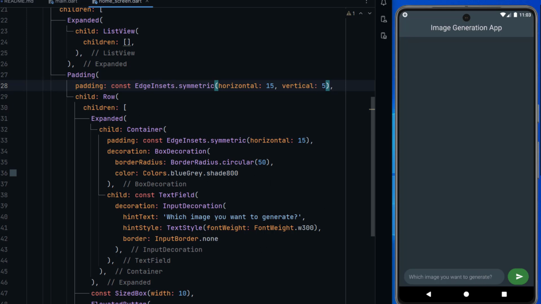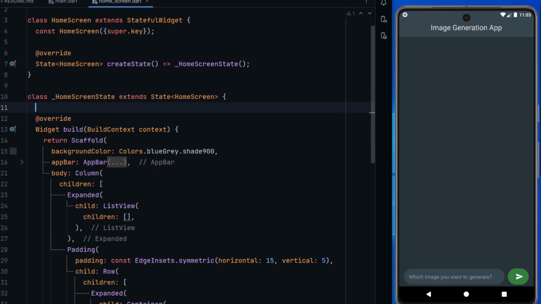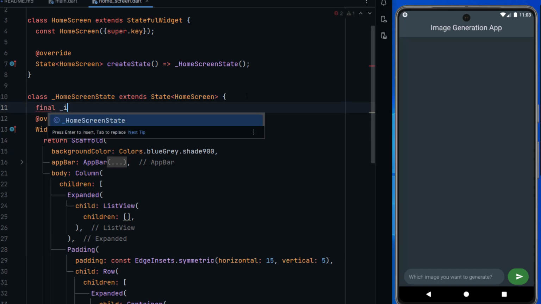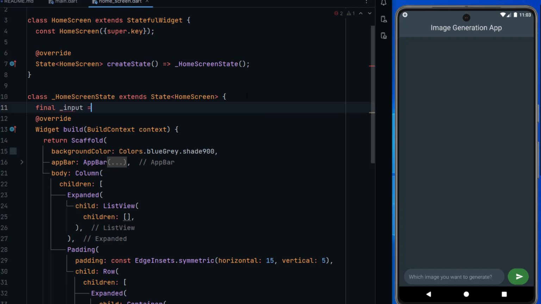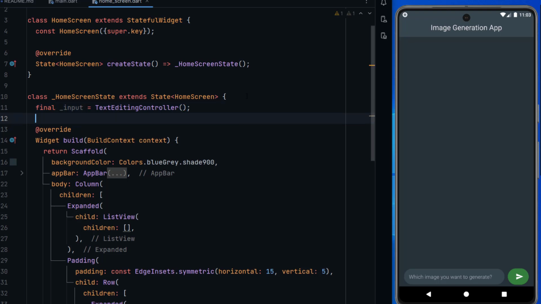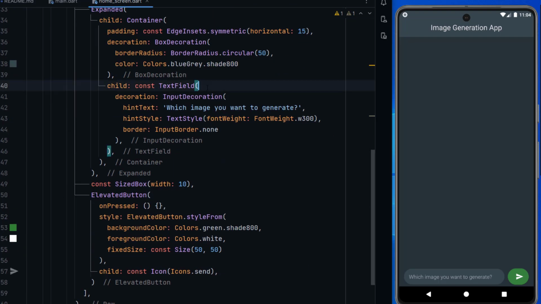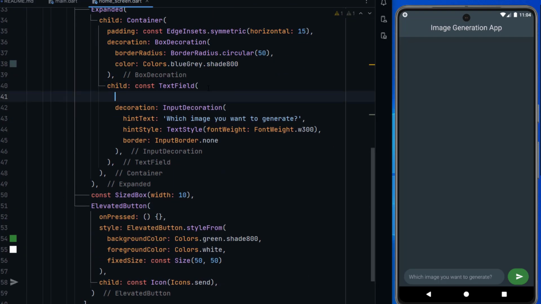Now one thing is remaining. Here we need input. We need a variable, a text editing controller, right? This is a variable controller. We will give this controller to this text field in order to handle the input.